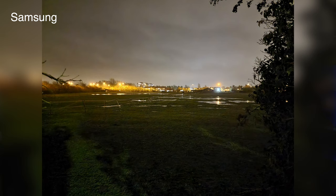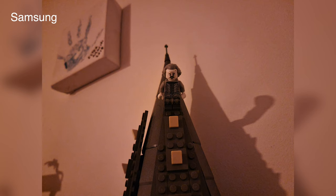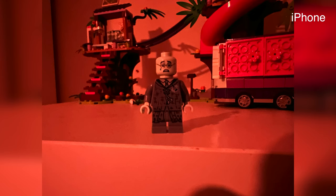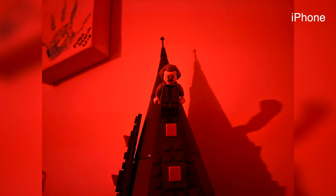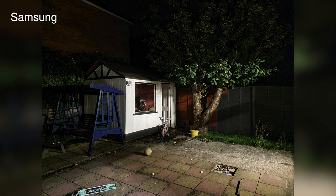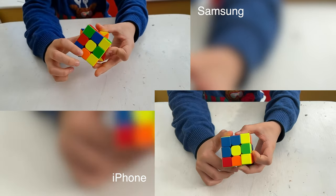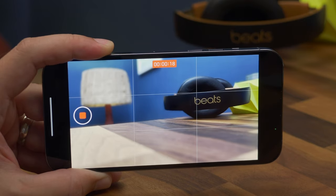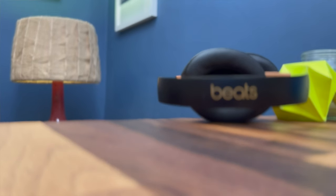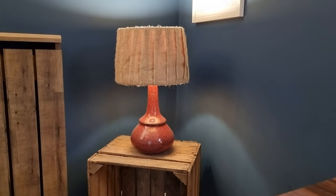In lower light, both phones do fine, though they take quite a different approach to colour temperature. Indoors with a smart bulb in warm night mode, Samsung white-balanced the scene to make colours look correct as if under white light, while the iPhone took the opposite approach, over-egging the warmth and making everything seem bright red. In night mode generally, Samsung's approach was softer and more natural, while the iPhone boosted contrast a bit too much — perhaps to make images feel sharper. Both can shoot slow-mo, and from a video perspective, iPhone has cinematic mode, which introduces natural background blur and pulls focus when you move the camera. It works well with static, visually well-defined shots, but not with lots of moving people, and shoots at a lower resolution.